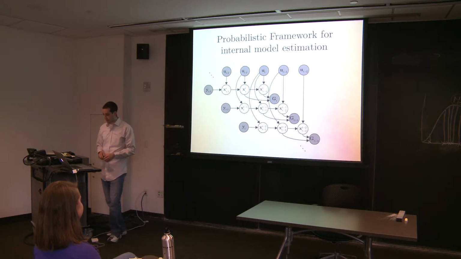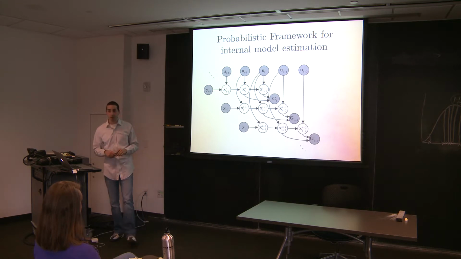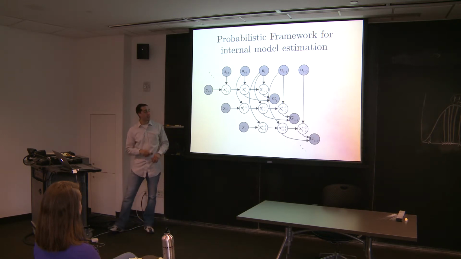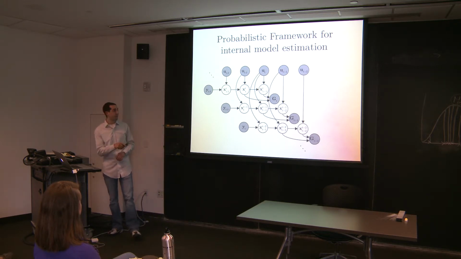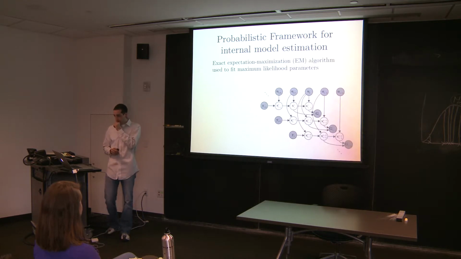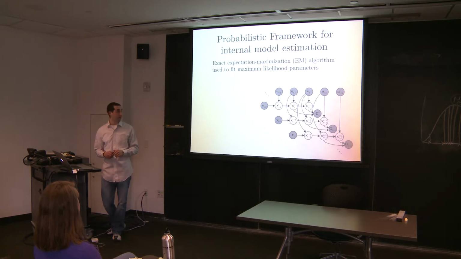Okay, so now that we've expanded this over time, it looks a little bit complicated, but you'll notice that we have observed all of these control signals that are actually linking these latent state chains together. So that means that those state chains are conditionally independent of each other given these control signals, which makes the model fitting a lot easier for us. So we wind up just taking a maximum likelihood approach and using EM to fit this model.